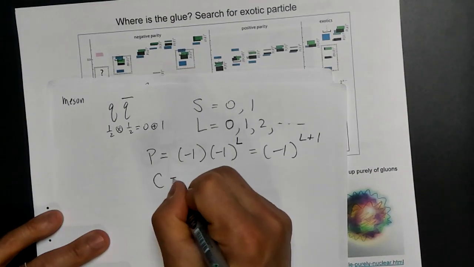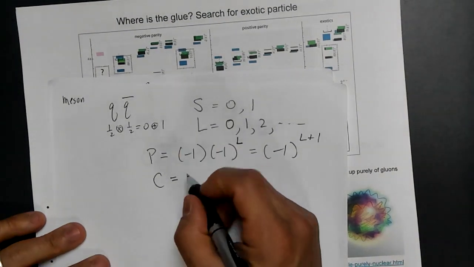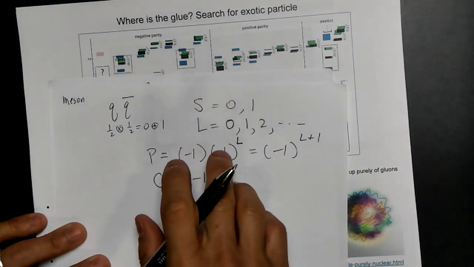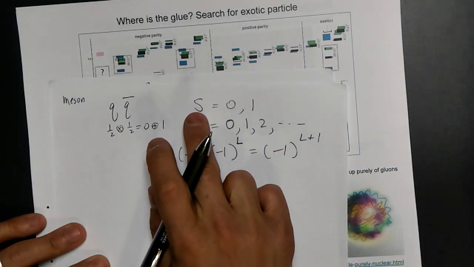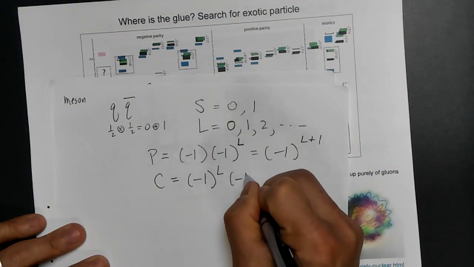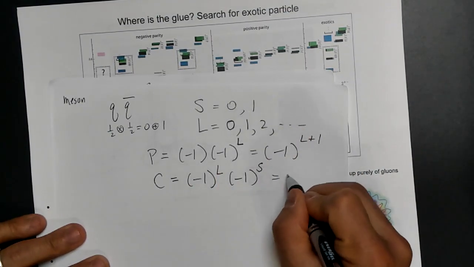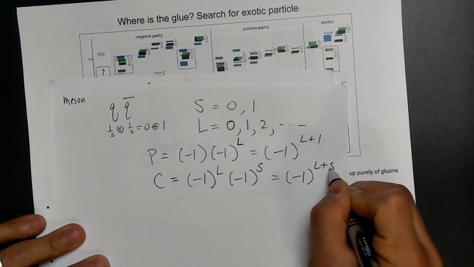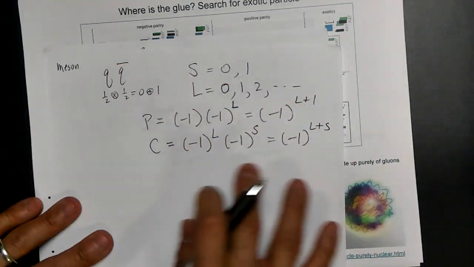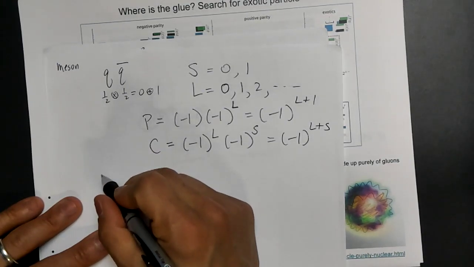Now, under charge conjugation, we didn't really talk about this very much, but it's simply given by the overall symmetry of the spin and the orbital angular momentum wave function. So it turns out there's a factor of (-1)^L times (-1)^S. So that's (-1)^(L+S). So now, if this is the way that mesons are built up, if this so-called quark model picture works, then you can make a table.